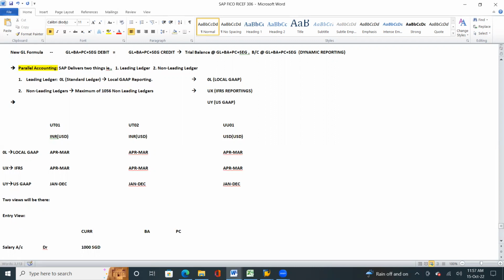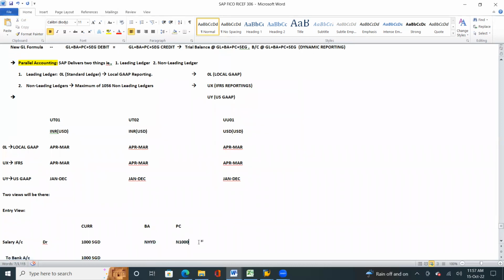So here I am entering the debit line. I'm entering UHYD as my business area and profit center U1000. We have not created the profit center yet, but I'll take it like this.